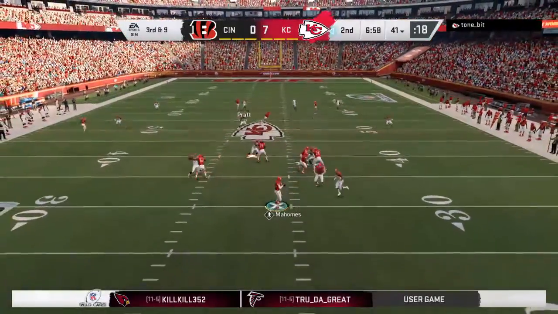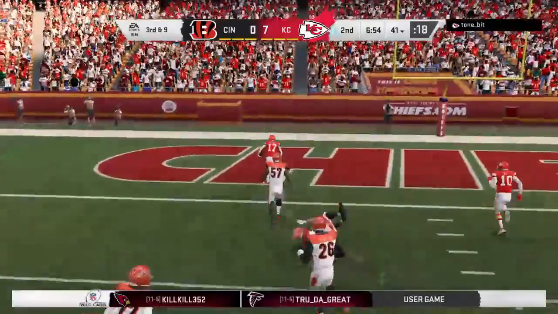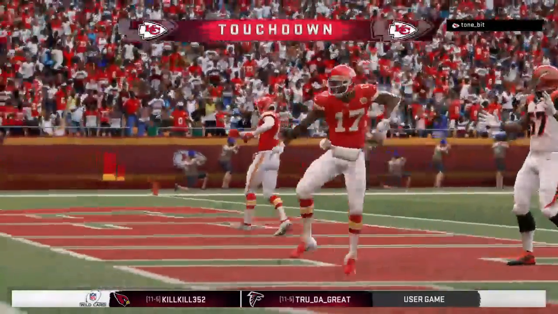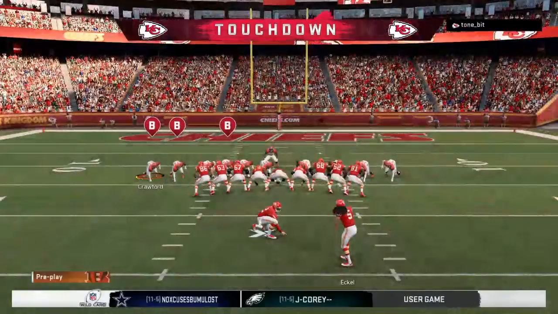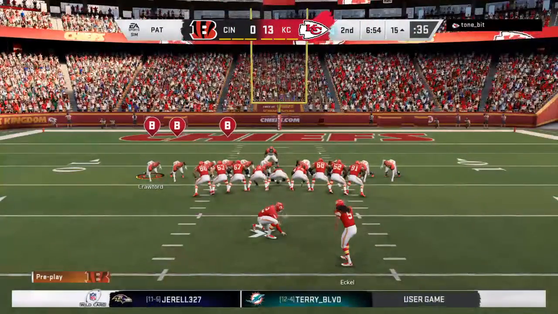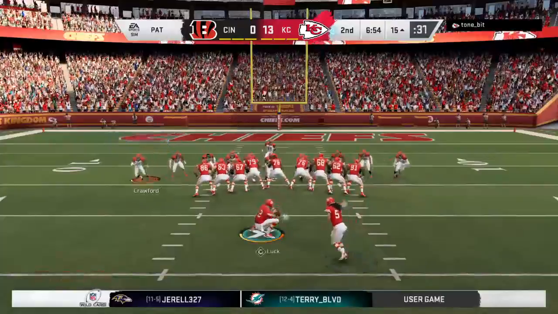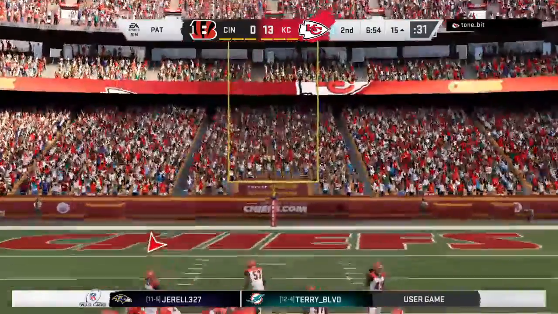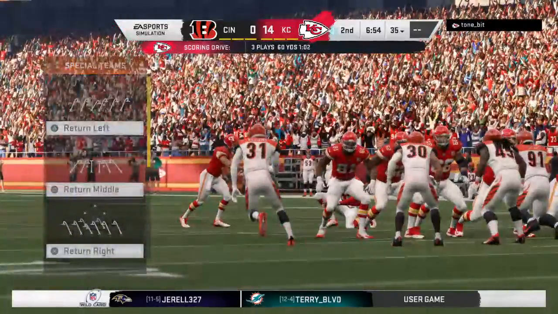Throwing is Mahomes on third. Taking a deep shot here for Hardman. And this is taken in at the 5. And all the way in for a Kansas City touchdown. Mecole Hardman, 59 yards. And the Chiefs are able to extend their lead. Point after, right down the middle. And that'll make the score 14-0.